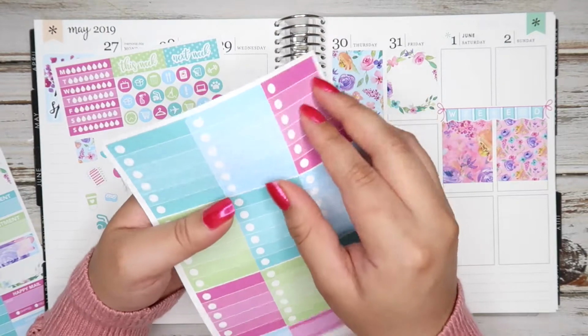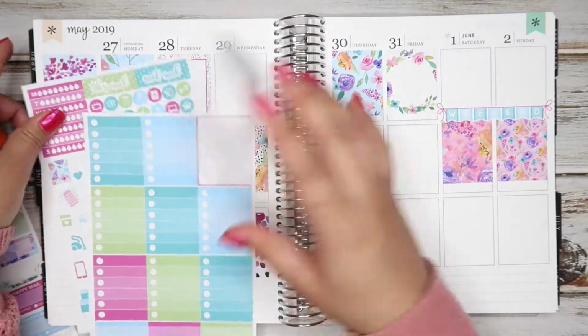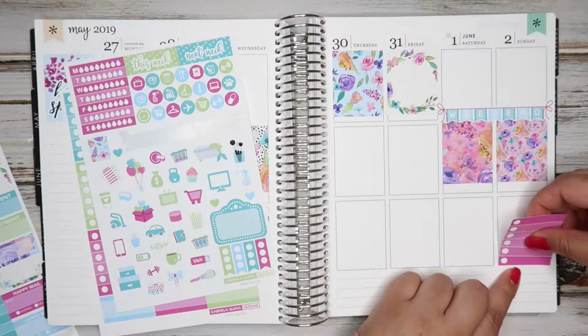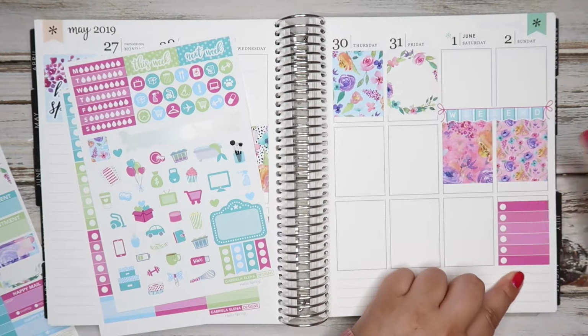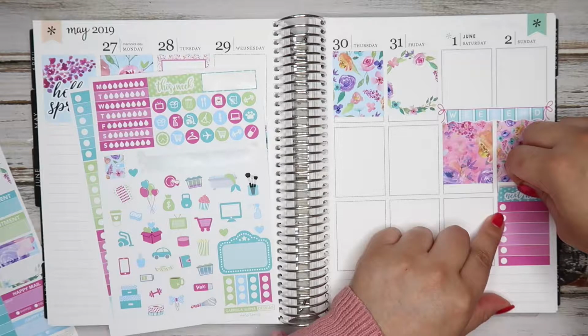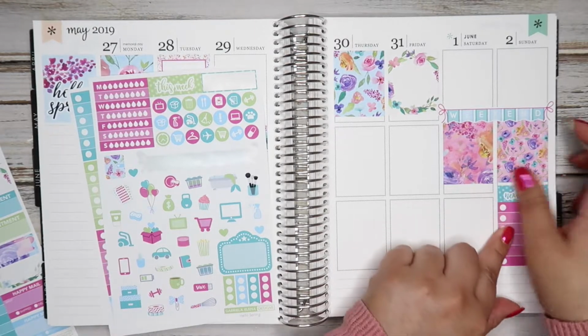Let's do what I normally do. I usually do my next week header on the bottom of this. So I'm gonna put my checklist at the corner. And this is usually my reminders for like the week after, kind of like my overview for the week. And if I have an appointment or if I have to do something, I usually put it here.